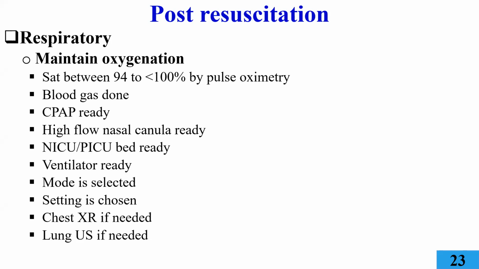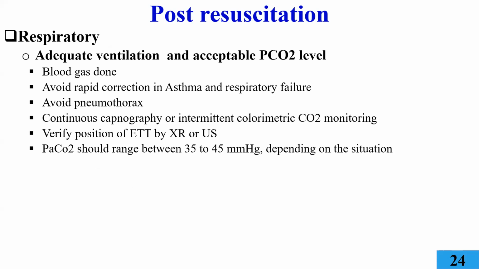And we need to know if the baby after resuscitation will need CPAP, so the CPAP has to be ready. If we decide to use high flow nasal cannula, it should be ready. The bed in the PICU and NICU should be ready. The ventilator at the bed should be ready. The mode of ventilation should be selected. The settings, the PIP, the PEEP, the rate, the inspiratory time should be decided. Chest X-ray should be informed and ready, portable to be taken. Portable lung ultrasound should be ready.